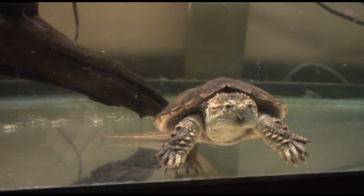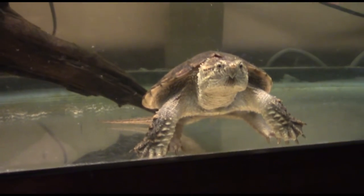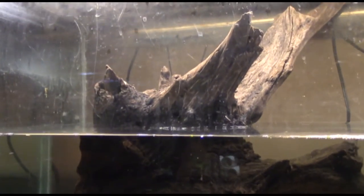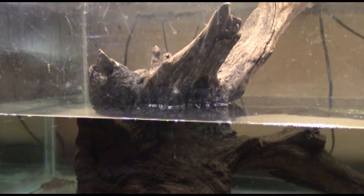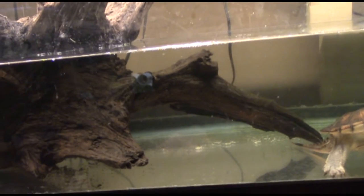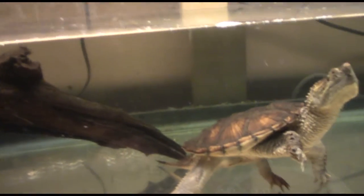Alright, so up next here on the list of animals to update is, of course, Crush, the common snapping turtle. He's doing very well. I got a couple things planned for this tank. Nothing big. Basically, I found this really big, nice looking piece of driftwood. It's not this one right here that you're looking at. This is the old one that's always been with him. But the one that I found is like a cave. It's really nice, so I'm going to try and put that in here. And then I'll have this piece of wood for a special tank that I'm setting up here in a few months. So stay tuned for that. But yeah, he's doing good. Eating, growing, doing his thing.